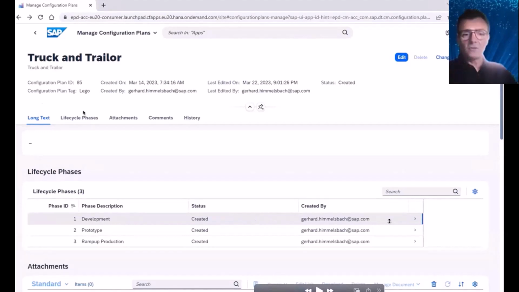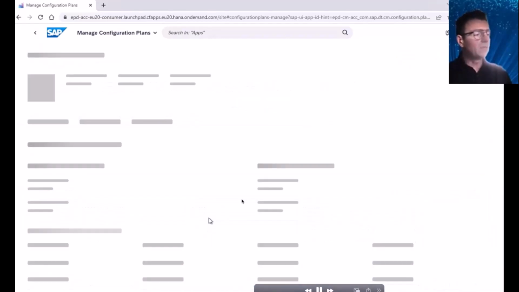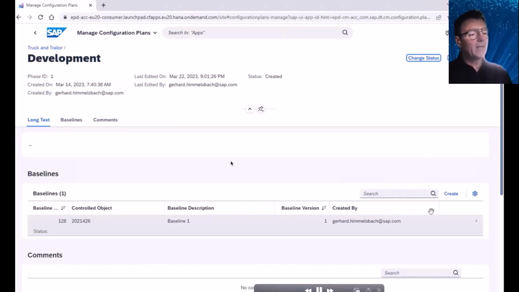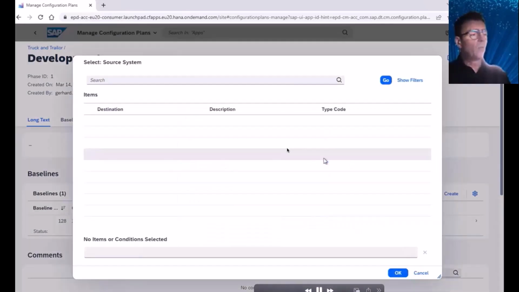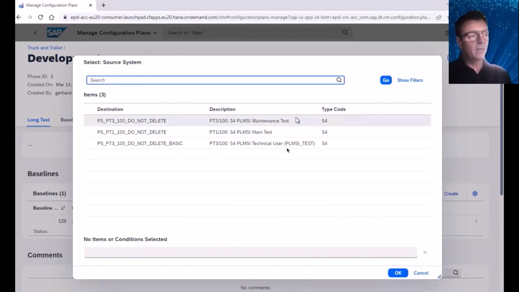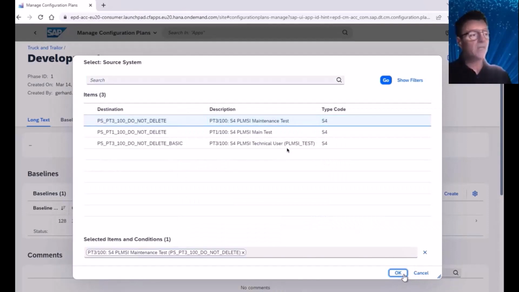We have a sort of an album, an overarching element, and there we can then collect all the pictures inside of that. So I have even different chapters here, and then I create here a baseline. I have to define what is my object I want to create a baseline for.